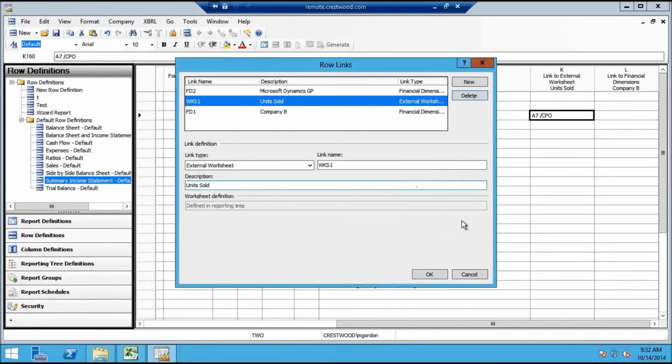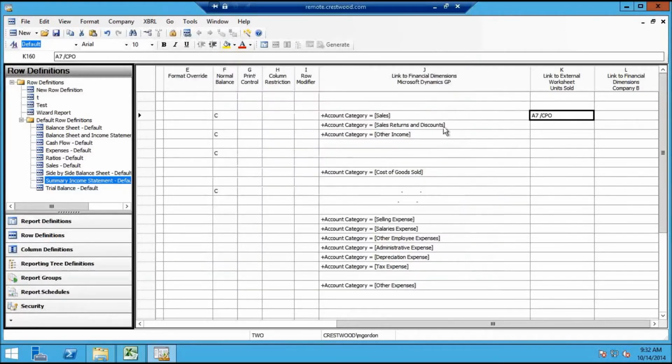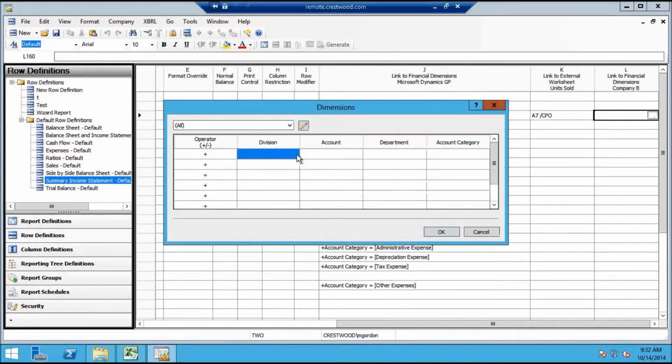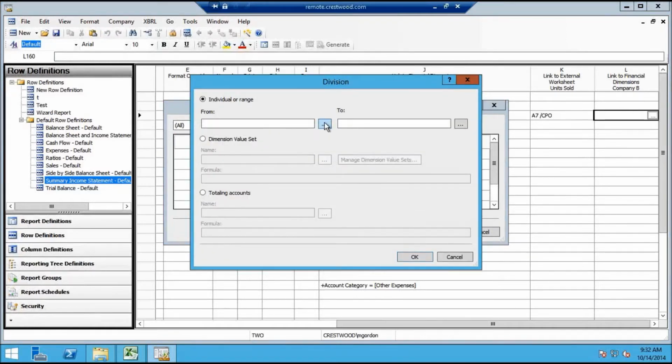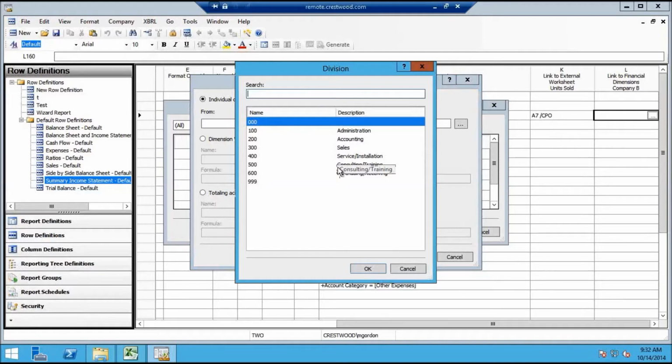Now it's not going to want to delete it because I have stuff in the tree. So we'll just ignore that column. So if this was company A and this was company B, and they had different charts of account, I'd be able to do that. The demo environment only has one company here, so I can't really show you that.